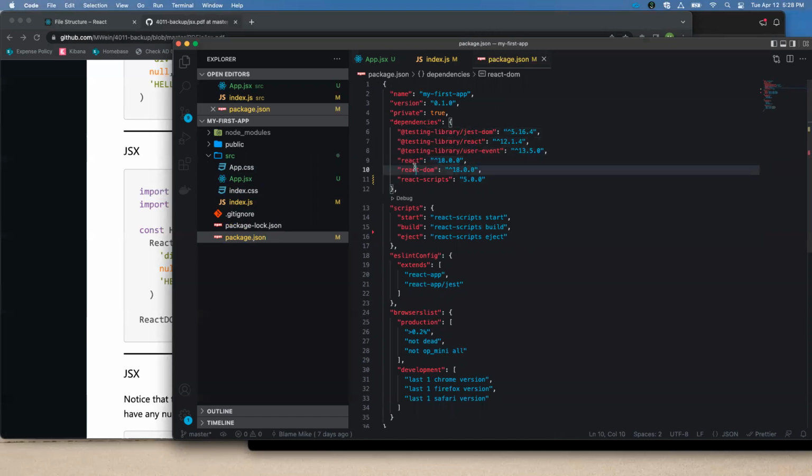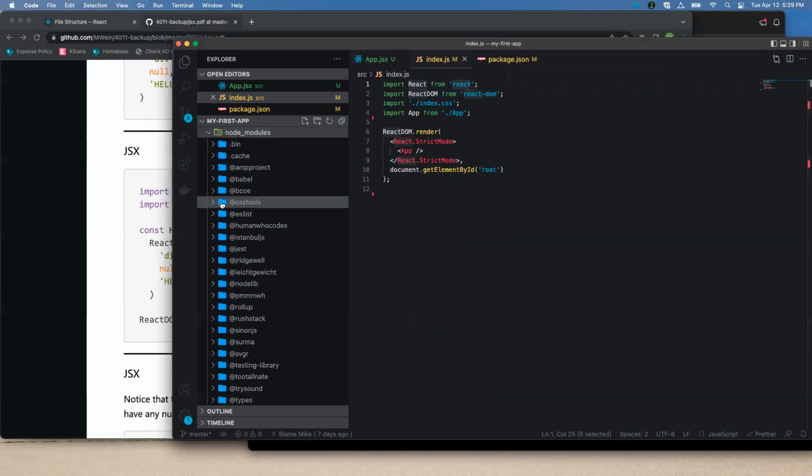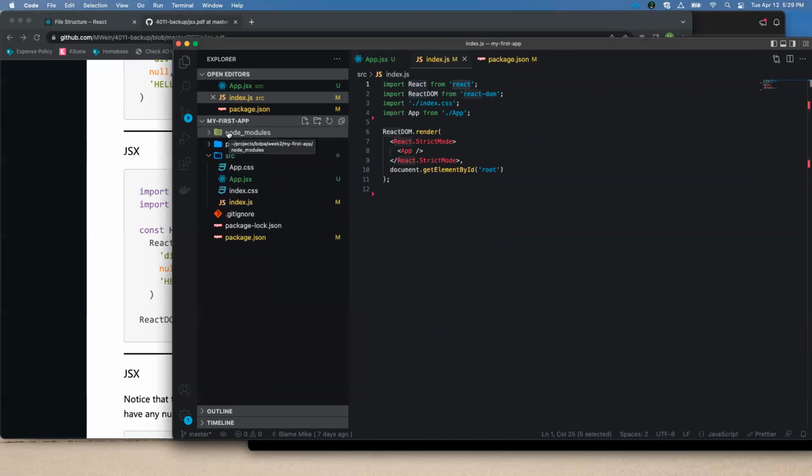But anytime you have an import that you want to use, we're going to be importing some other stuff like Lodash, Super Agent, other code that other people have written that they've posted to NPM for everyone to use for free, by the way, and you want to reference it, you just import it from its name. It's not in a file structure. It does live in node modules. If I dig in here, and I'm not going to, I'm going to find a folder that says React and a folder that says React DOM. That's going to live in node modules.